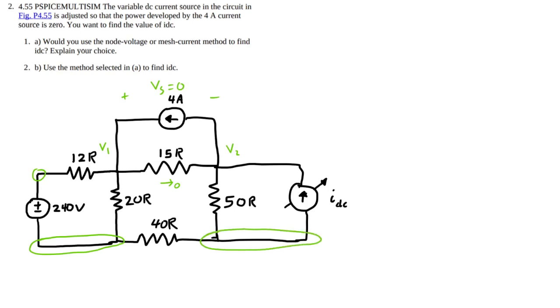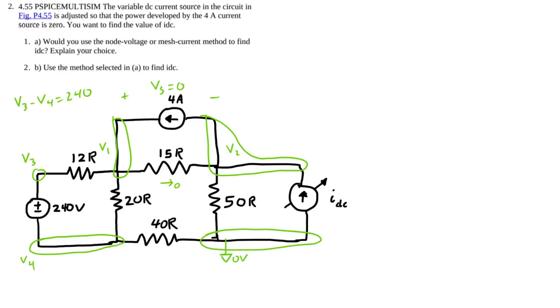And at first they'll look like I'm going to do nodal analysis, but I will not. I'm labeling these nodes for later, basically. I'm going to call this 0 volts, because I figured out that was the lowest potential in the circuit, but you could pick any reference point. So if we call this V3, we call this V4, then V3 minus V4 is going to be 240. That's the equation for our voltage source.